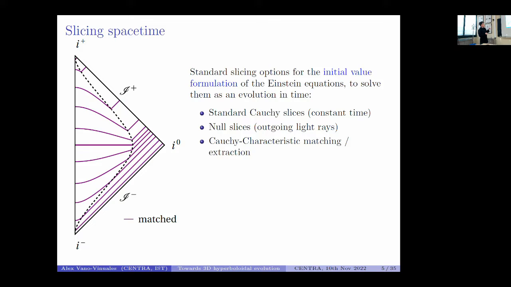So the matching approach would be to give data on the whole slice and evolve forwards. This has some problems in the sense that one has to be very careful in the way we choose both formulations, because the way of solving the Einstein equations here and here is not the same. That's tricky and it's being worked on. Extraction means that we evolve what's inside, and then evolve with the characteristic system all the way up to scri. There are codes that actually do that, one is CCE by the SXS collaboration, and that is indeed working, and that will get you the signal at future null infinity.